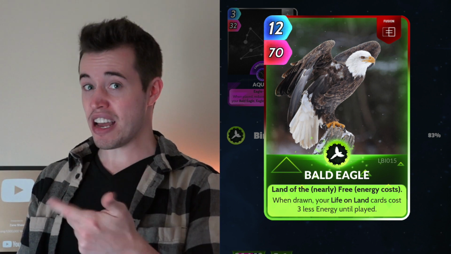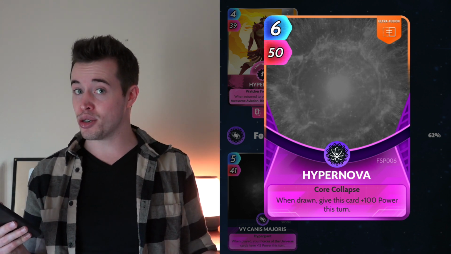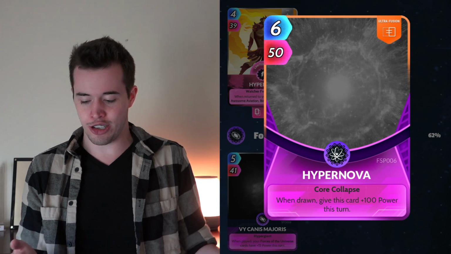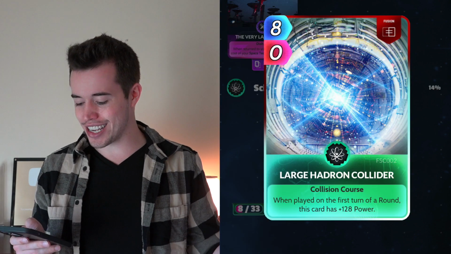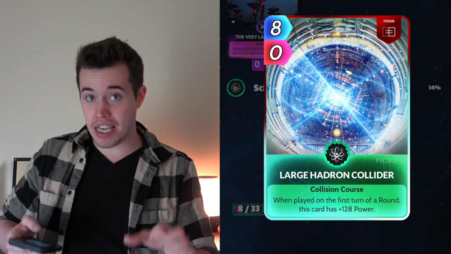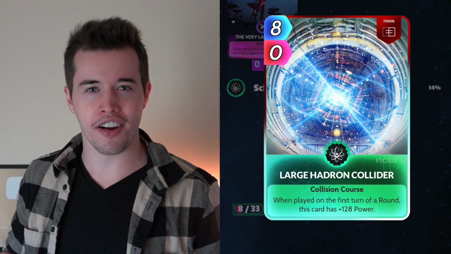This Eagle is worth mentioning. Hypernova: when drawn, give this card 100 power this turn. Again, this is huge in League because that's going to give it 150 power for the turn, and if it's not in League, then it's going to do 50 power on its own. So that alone is already great too. The Large Hadron Collider: if you play this card on the first turn of a round, it has 128 power. Being able to play this card on the first turn of a round in League is very easy, again, because energy, most of the time, doesn't matter.